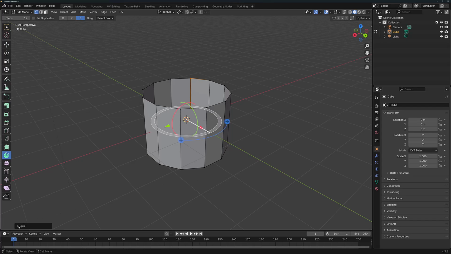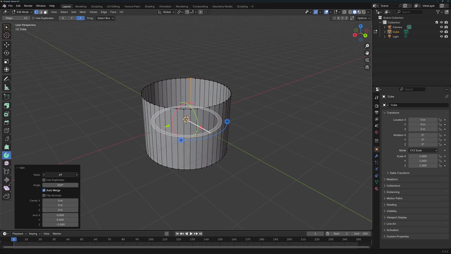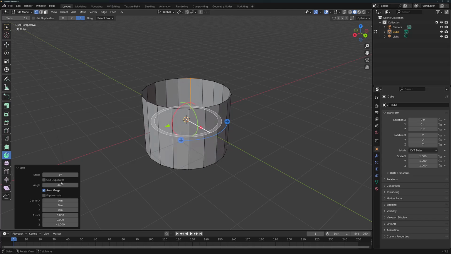We can then come down to the spin operating panel, left click to open it up, and we can manipulate things like the angle to allow us to merge the geometry at the start and end points. Just make sure that this auto merge option is ticked. We can also manipulate things like the steps, which increases the total amount of geometry added.